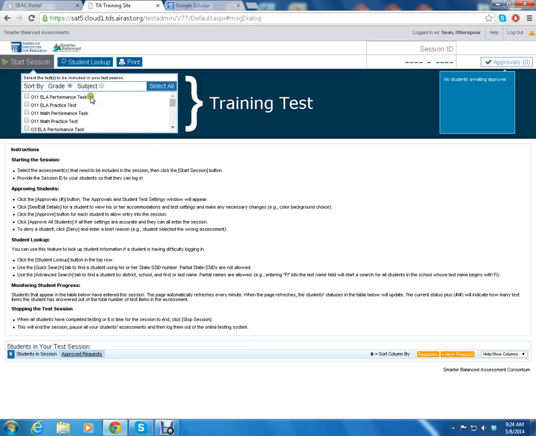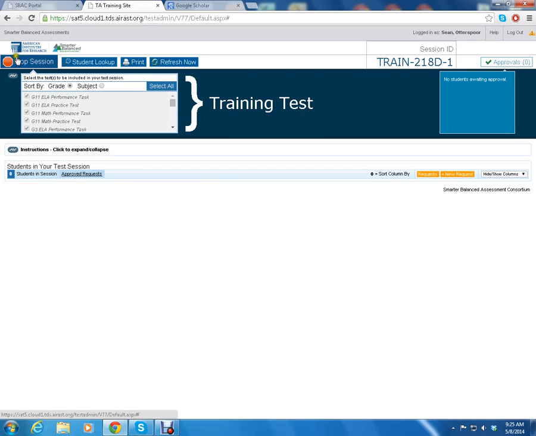You'll notice that here are all the different tests that are open and available to Stanford Public School students. So rather than worrying about clicking and selecting the specific test that might be available that day, and of course you can do that, it's recommended that we just click on select all. All the tests are going to be active there. I'm going to hit start session, and as I do that, I just follow over. You'll notice that all the dialogue vanished over here. I have my session ID.